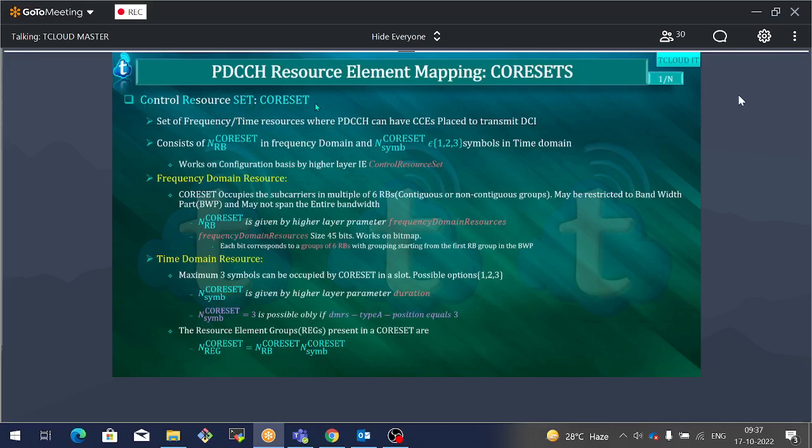Okay, so CORESET, control resource set. What is it? It is a set of frequency and time domain resources where PDCCH CCEs are placed to transmit the downlink control information. It must be represented both in the frequency domain as well as in the time domain.